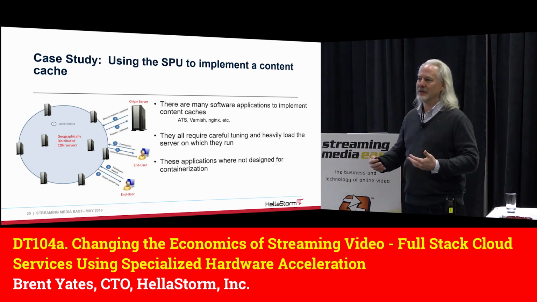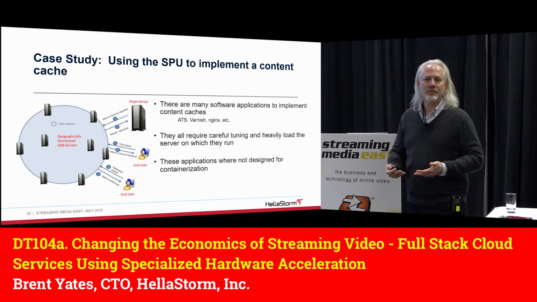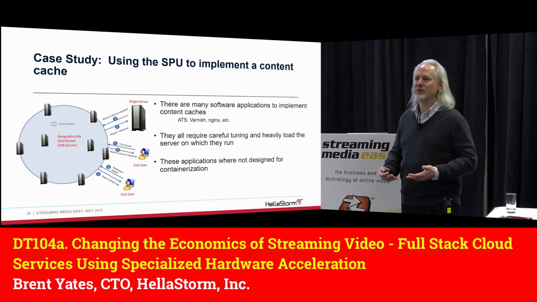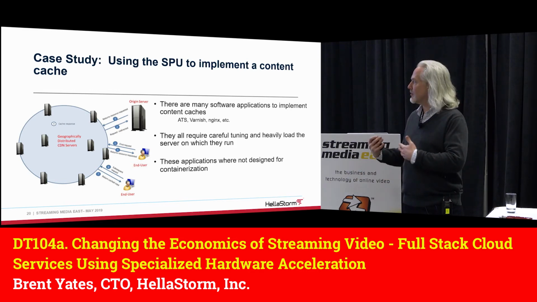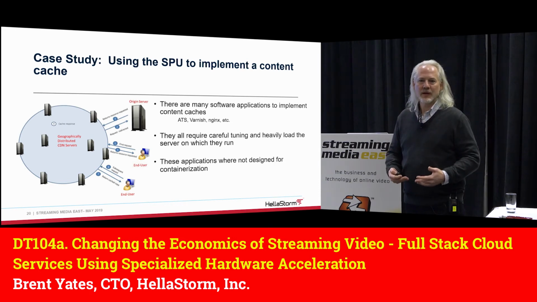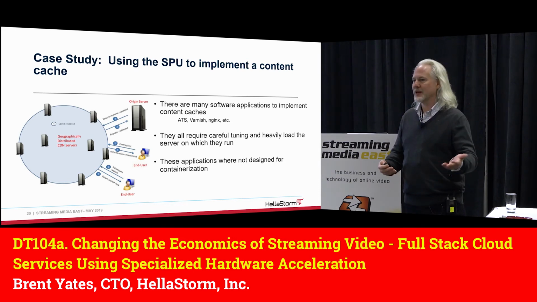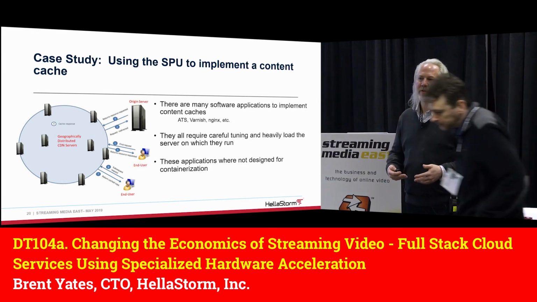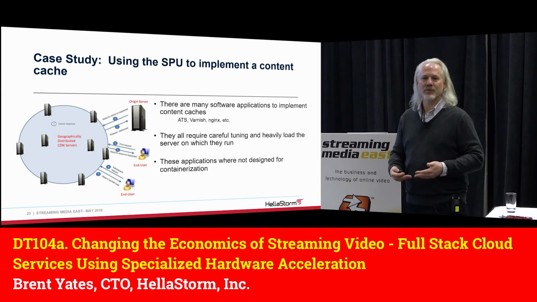A request comes in, they have to figure out who the request is for. They have to figure out how they need to massage that URL to make it into a common form. They need to hash it to figure out if you have it locally, pull it from storage if you do and serve it out the network, or if not, ask it from the next server up the stream. And eventually it'll get to the origin server that has the data and it all traverses back. It's a very repeatable common form. And one of the limitations of that is how many of these requests per second can you do?